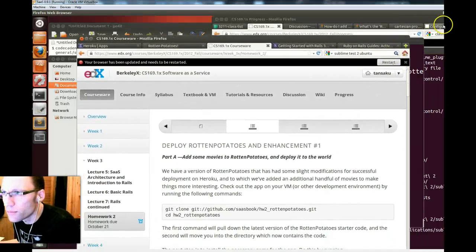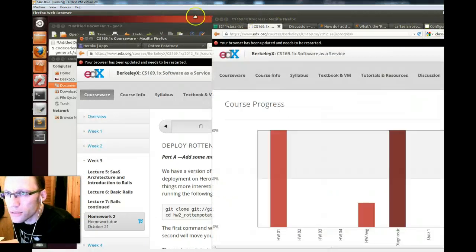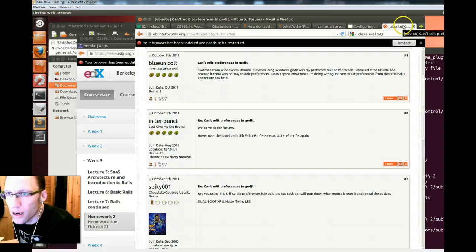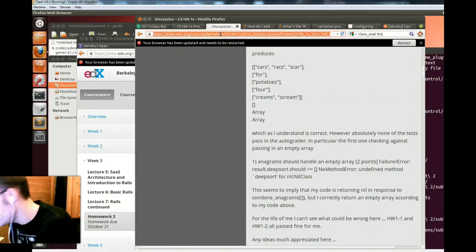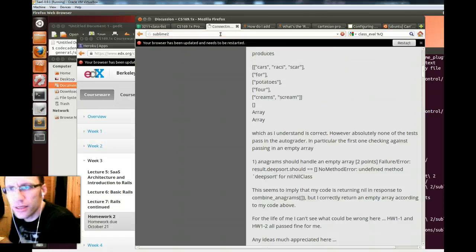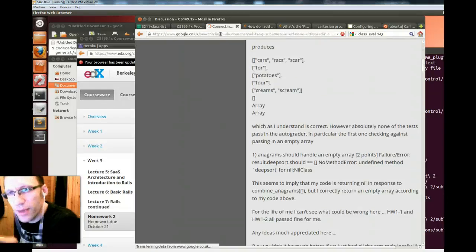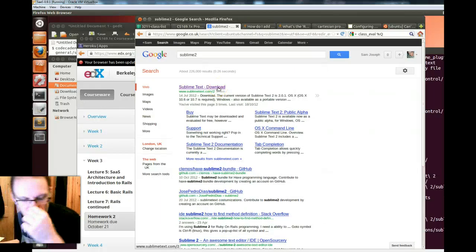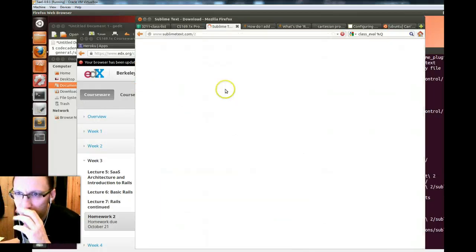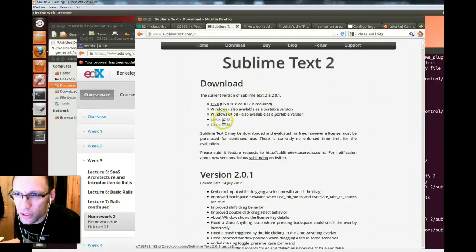I think I have got more than one Mozilla editor. It's Firefox over there. What I can just do quickly here is if I go to Sublime, it's a little bit of a pain to install, but I was quite pleased now that I've got it in there. We talked before in my programming programs about trying to find the right editor. This is going to be a personal choice. It's the 32-bit one that you want if you want to install that in your VirtualBox. You go and do that.